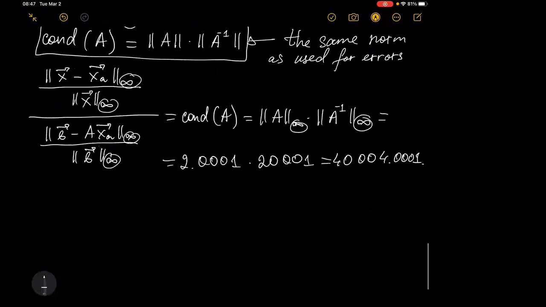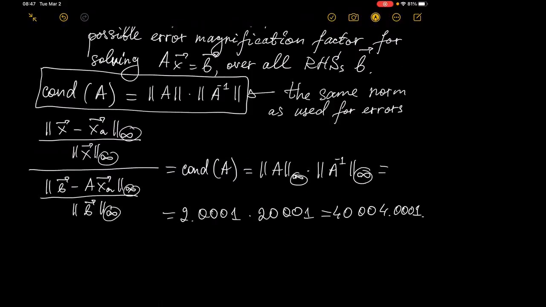In MATLAB, you can use just the function cond A. It will give you the condition number in infinity norm. Also you can make MATLAB compute the condition number with respect to practically all other norms as well. So just read the help for the cond function. Once again, this is an extremely important topic.